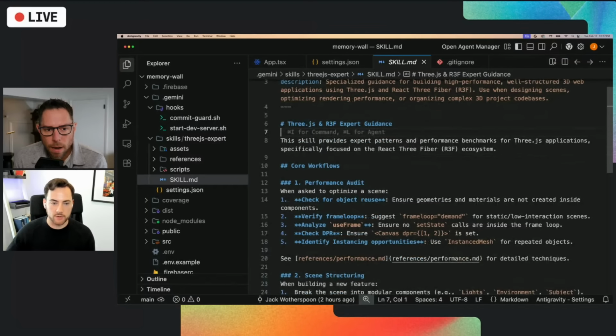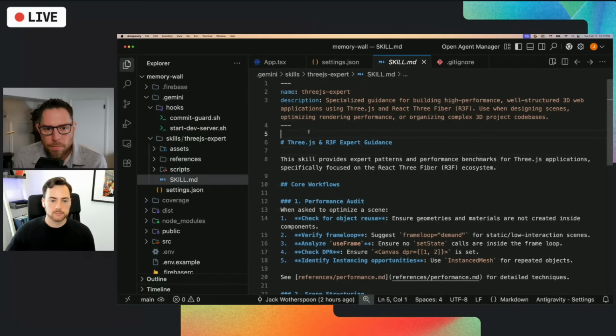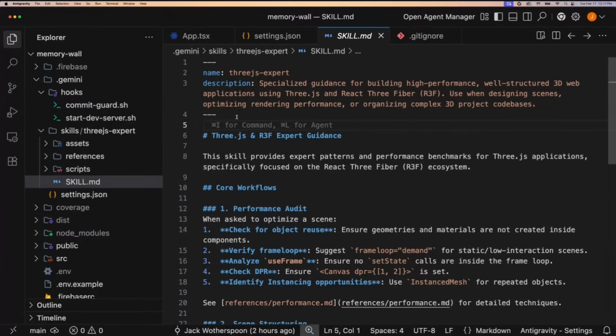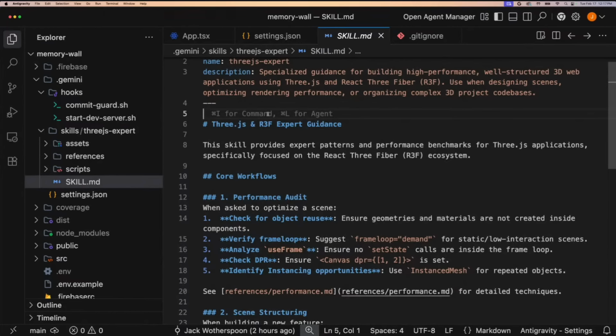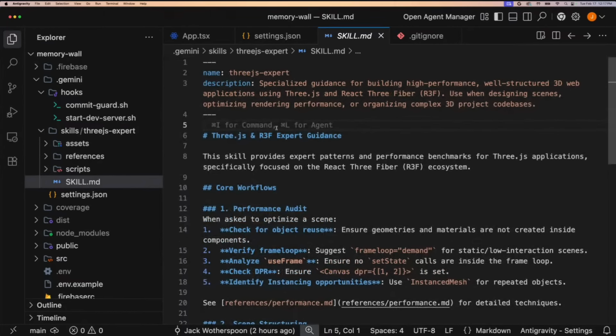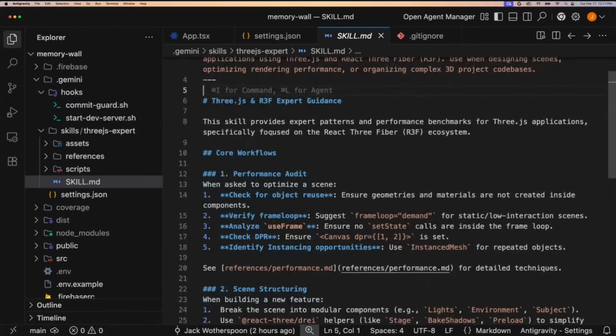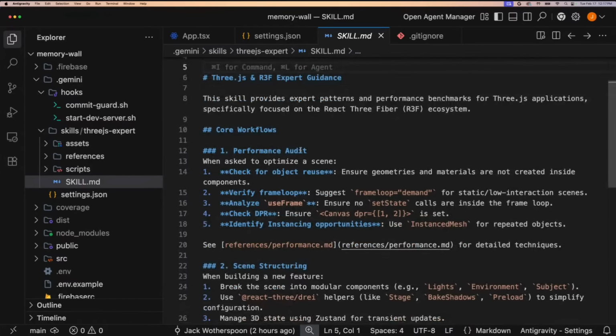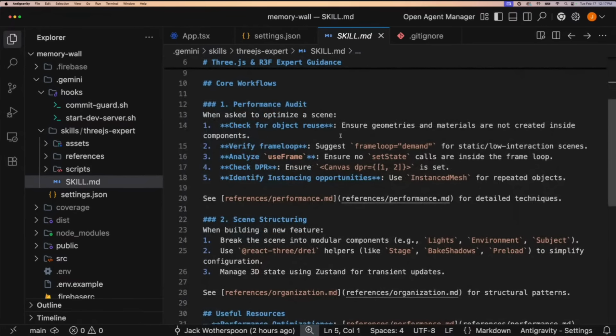Awesome. Via the trigger. So we have an example here. I'm not someone who's an expert in Three.js, which is what our application is built on. So we asked Gemini CLI to help us with this skill. We told it to do some research on best practices and then put this into a skill. And we'll show you in a second how Gemini CLI has a built-in skill to create skills. So if you just say, hey, I want to create a skill for writing documentation, can you help me do so? It's going to walk you through the process.